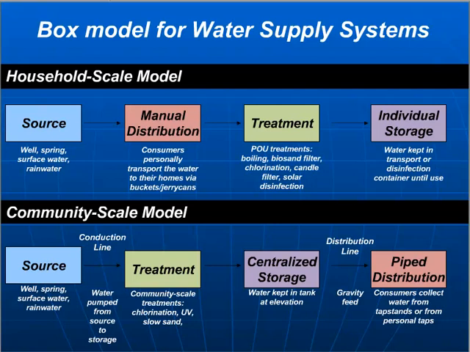And so to highlight that difference, both models have a source. In the household model, we're talking about those last two pictures from the previous slide, where somebody's still having to go manually collect that water, and that's usually what the distribution consists of versus any piped infrastructure. And then that water is treated, but in a point-of-use treatment type of situation: individual biosand filters in your home or boiling water in the home, and then the water is kept in small containers in their home for their storage.